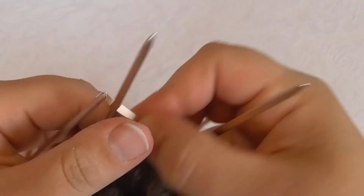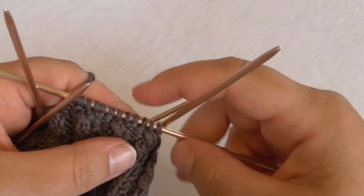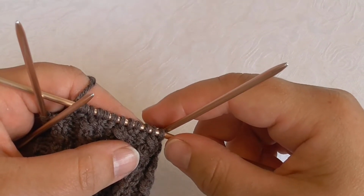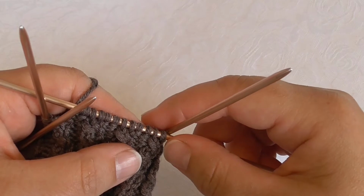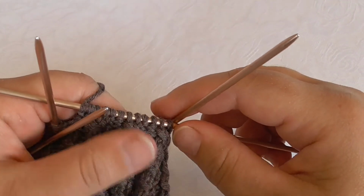So I will continue now to do the knit 2, purl 2 for 2 whole rounds. And when I have finished doing that, I will get back to you on how I make the cable.